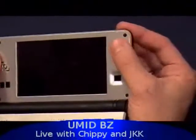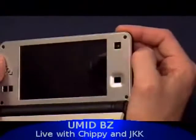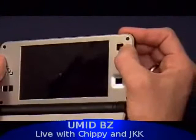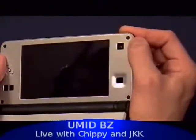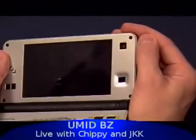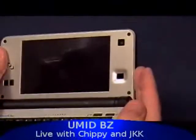It is in the specs, but I haven't tested what the resolution of it is, and it does seem to be a little bit slower in responsiveness than on the MBook M1, and that might be because of the slightly different processor that's in it. I'll give you the specs in a minute.